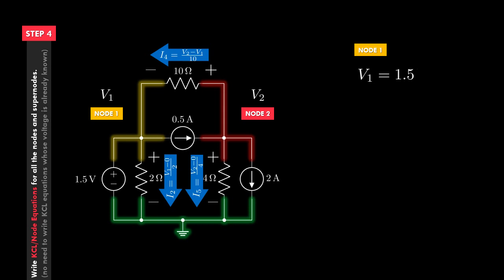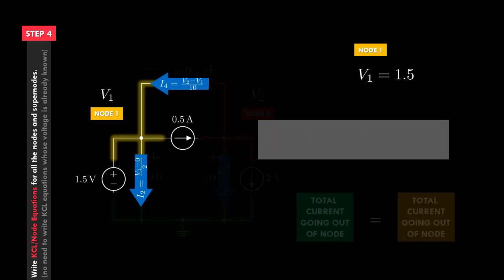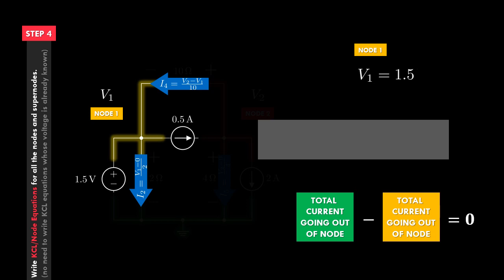In fact, even if you try to, you'd get in trouble. Let's try to write KCL equation for node 1 anyway. Reminder, KCL equation just says total current entering and exiting the node should be same. And I also said that I will write everything on one side of the equation. So if current is exiting the node, I add it, and if a current is entering the node, we subtract it.